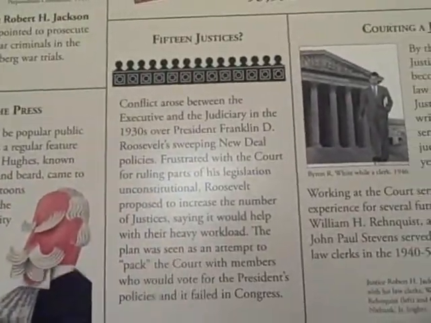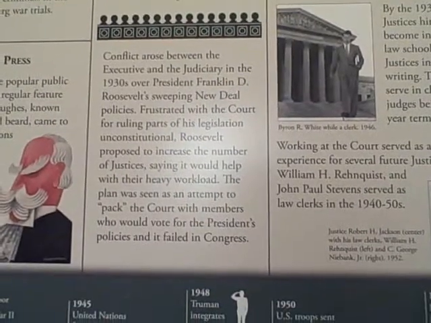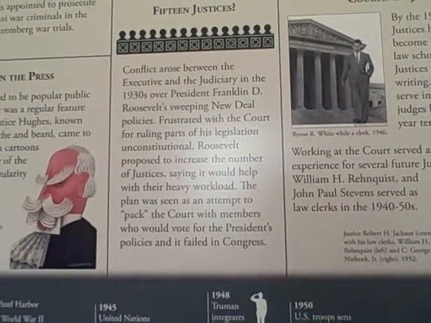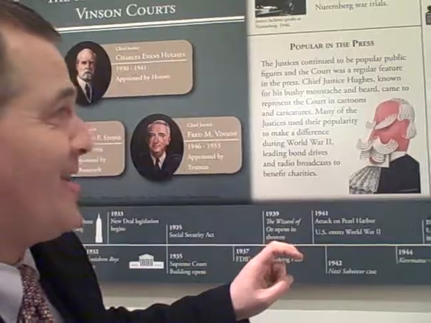Here's another one up here that I wanted to hit on, and now we're starting to get into the FDR years, and you'll notice up here 15 justices. I don't know if y'all had ever heard about this, but when FDR was elected president, FDR was doing a lot of things, particularly economically, that had never been done in the country before. And you remember when I had said to you that because justices are appointed by presidents sometimes several decades in the past, these justices might have mindsets that are a little bit behind? Well, basically, the justices that were on the court began to strike down a lot of his legislation. And you notice up here, he came up with this court packing plan.